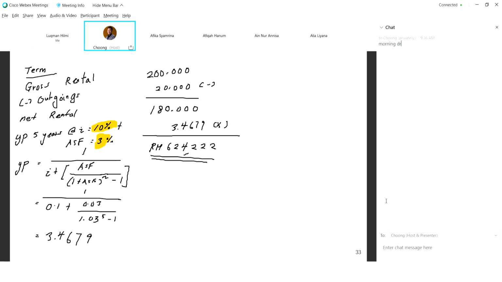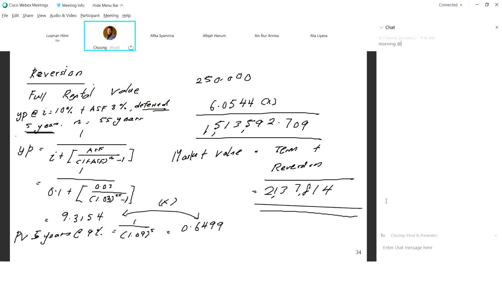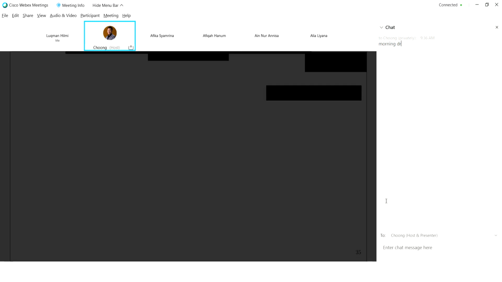But another school of thought, which is much easier to understand, is that you need to have the relocation cost. Once your leasehold contract has expired, you need to relocate to another place. So you need to have the sinking fund available at this moment, so that by the time that contract has ended, you can relocate to another place. So that's why the annual sinking fund, the dual rate, comes into place in the leasehold property. And then similarly, we do the terms and reversions as well.